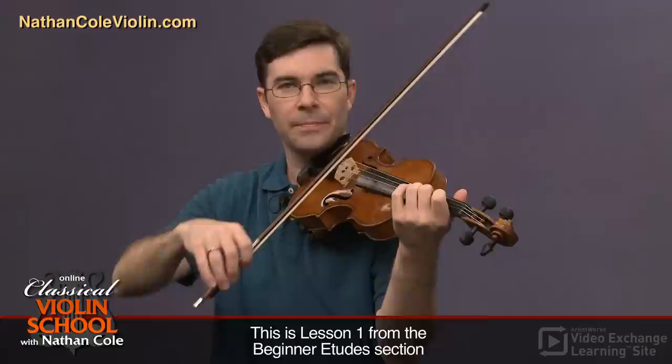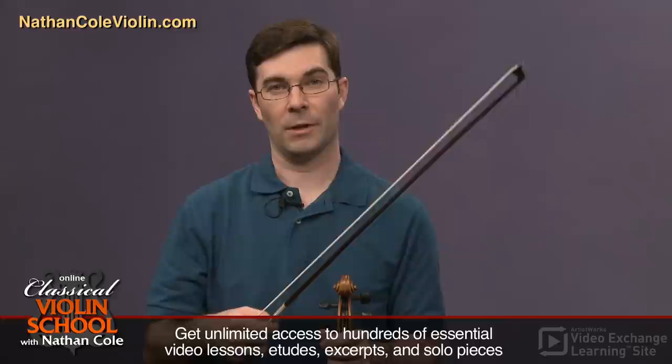So the challenges here are maintaining a smooth sound, distributing the bow, and playing dynamics that don't always agree with the bow direction, so-called reverse dynamics. In other words, crescendoing on a down bow, doing a diminuendo on an up bow. So in order to make these dynamics work, you have to distribute the bow, and you have to use the three variables in sound production. That's bow speed, bow pressure, and sounding point.